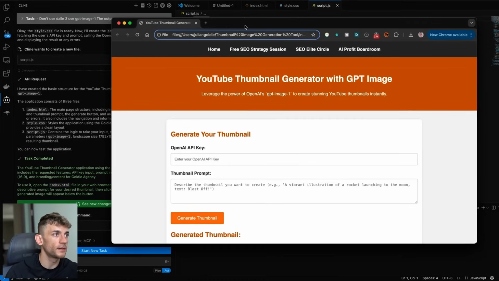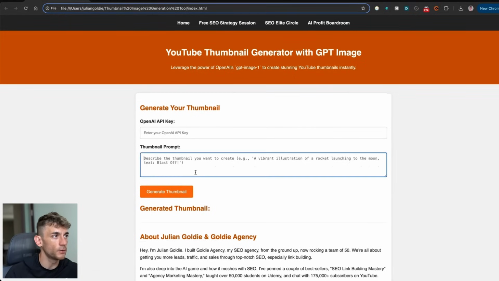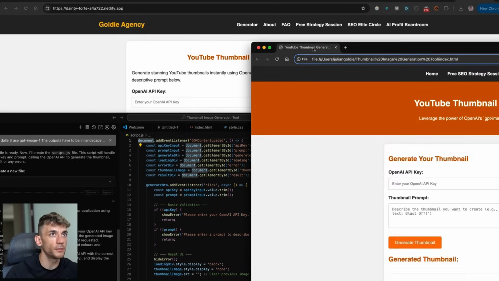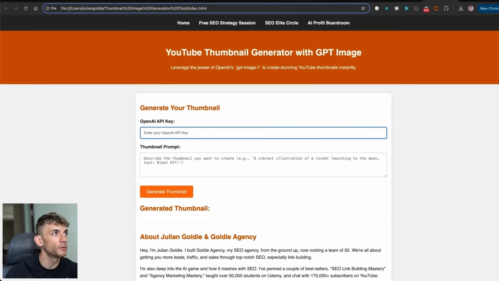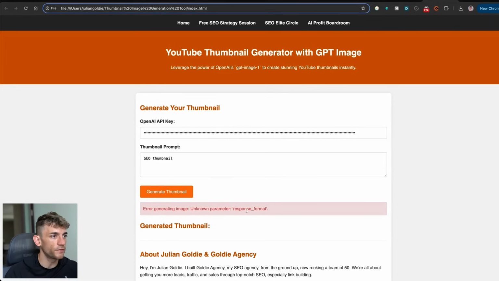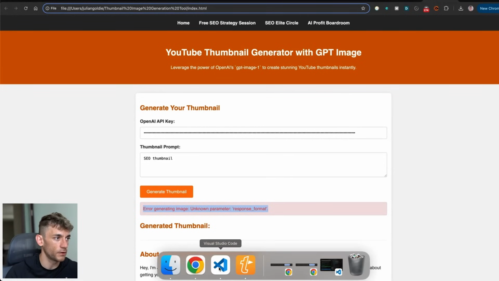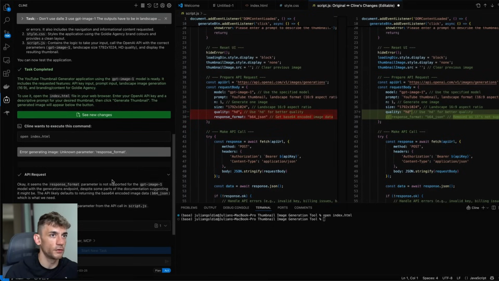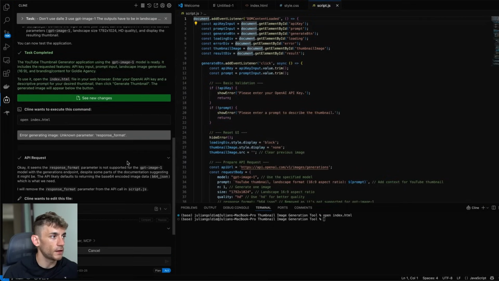Here's the tool. Again, the UI is not good. I'm not telling you the UI is good, but everything else is decent, right? And then what we're going to do from here is put this into a new tab, grab the API key, plug that into the tool that we just built on Client, and then we'll say, okay, create. I'm just going to quickly test it because I don't think it's going to work first time around. I have a feeling that these sort of tools, they don't work first time around. So I'm going to plug that error back into Client. Here we go. And then it's going to code out and fix anything that we're struggling with, right? So that's the important part, if you get any errors, you can just go back inside here.